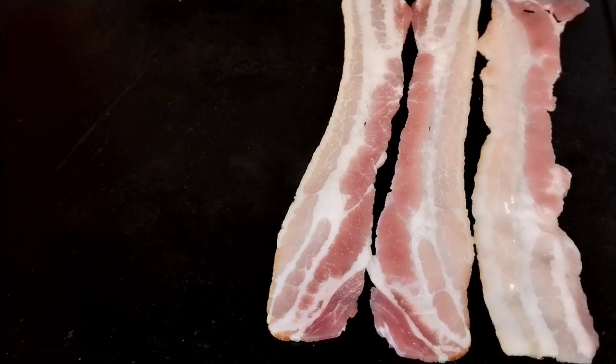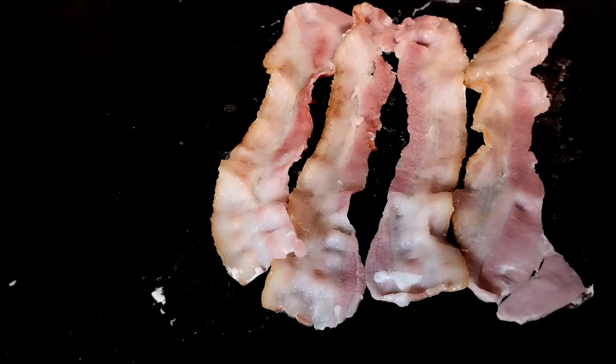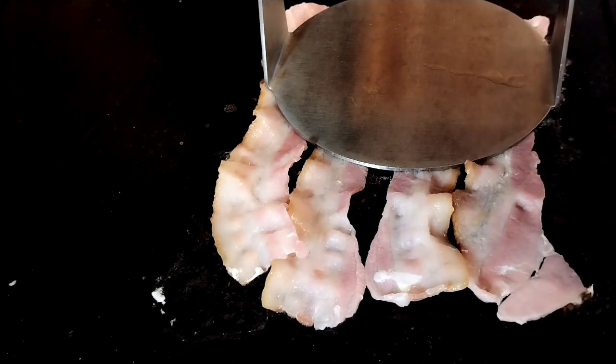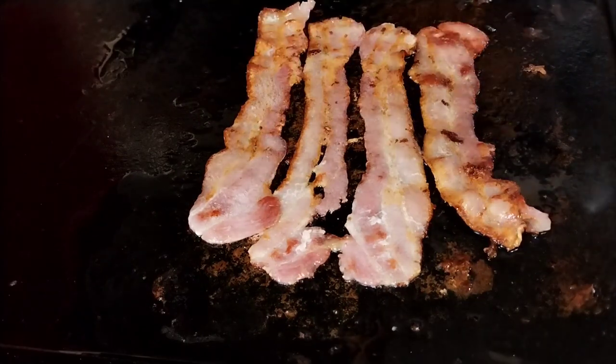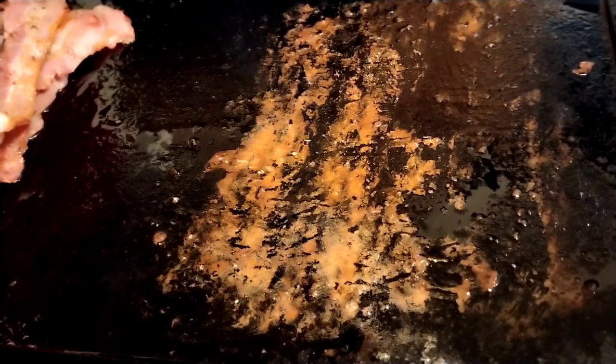Now we start cooking — it's all about getting everything prepped and ready. You can use a barbecue if you've got one and the weather's nice; I'm going to use a cast iron griddle pan. I'm starting by cooking the bacon first. I like it nice and crispy. Before the griddle gets to full temperature I'm cooking the bacon at the cooler end. I'm using a bacon press — if you haven't got one, just use a heavy pot with a clean bottom — to make sure everything's pushed down flat for an even cook. That bacon has come on nicely, so we'll move it to the back.